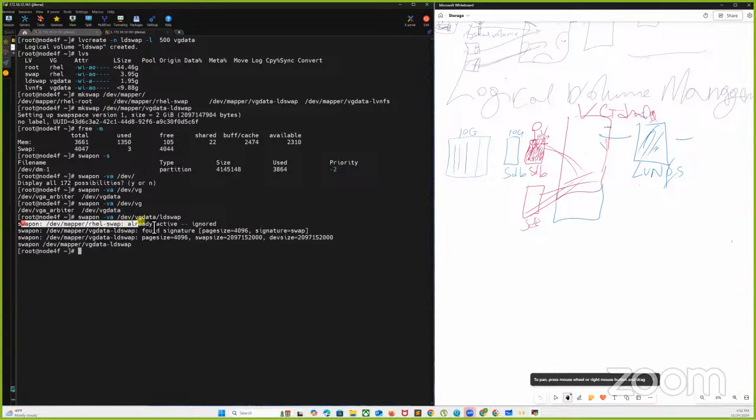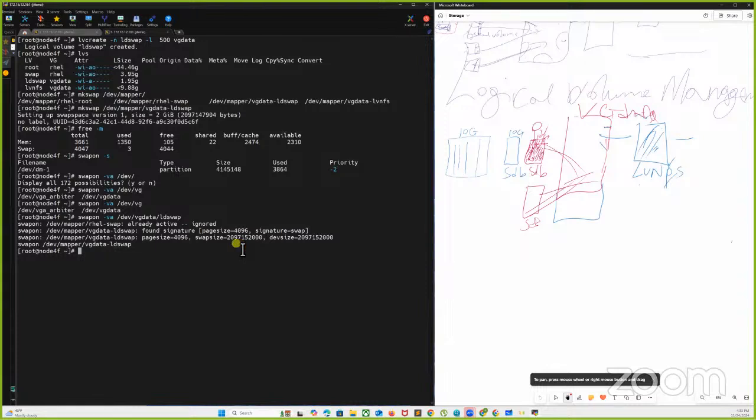It says this swap is already active, so it ignored it. I would have done this without the -a even; -a just means all. Now I found a new swap signature, which is /dev/mapper/VG data LV swap. I'm turning it on.